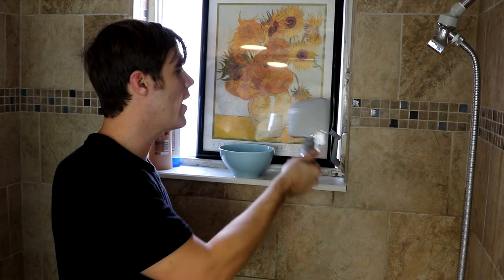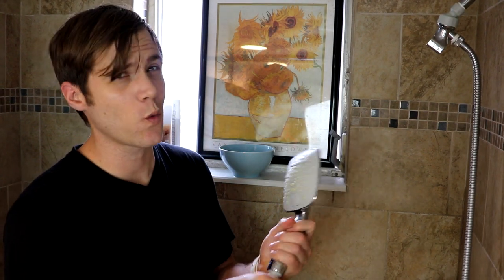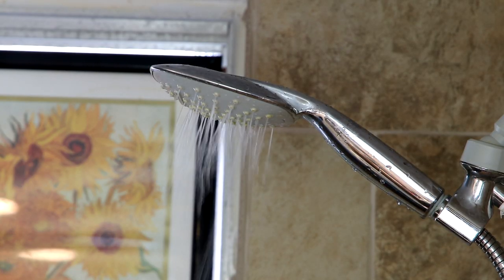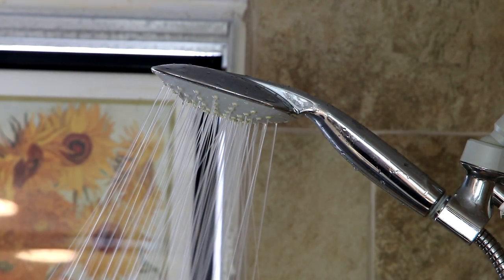It's been a while and I'm just now taking this thing out, and it actually looks pretty good. The question is not does it look good — the question is does it work. There's a good chance it just wiped off the crud on the outside but it's still completely clogged up on the inside. All right, I'll just turn on the shower head and we'll see what happens. That works amazing! Look at that — it's completely fixed and now I can finally take a shower again. It was a pain in the butt having water going everywhere, but now I'll be able to shower without worrying about that.